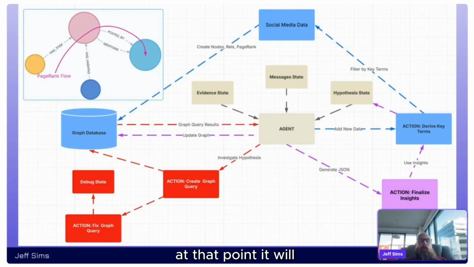At that point, it will actually update nodes in the graph database as a form of long-term memory, specifically the user nodes that are identified in the finalized insights. They get updated with the insights. And this serves two purposes. One, of course, we don't want the agent just reinvestigating the same networks of nodes. But also, if there's an adjacent investigation, the agent might be able to just see those insights on a group of nodes. And rather than having to reinvestigate those to get an insight to jump off of, it's already there and it can do so.